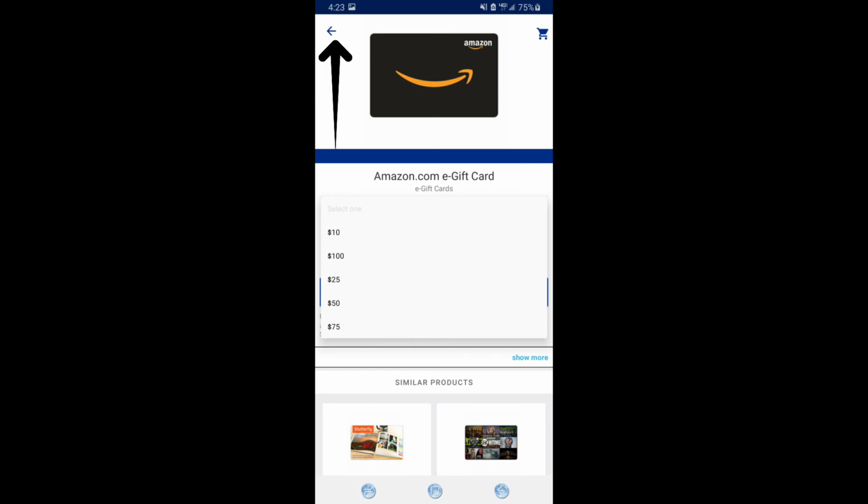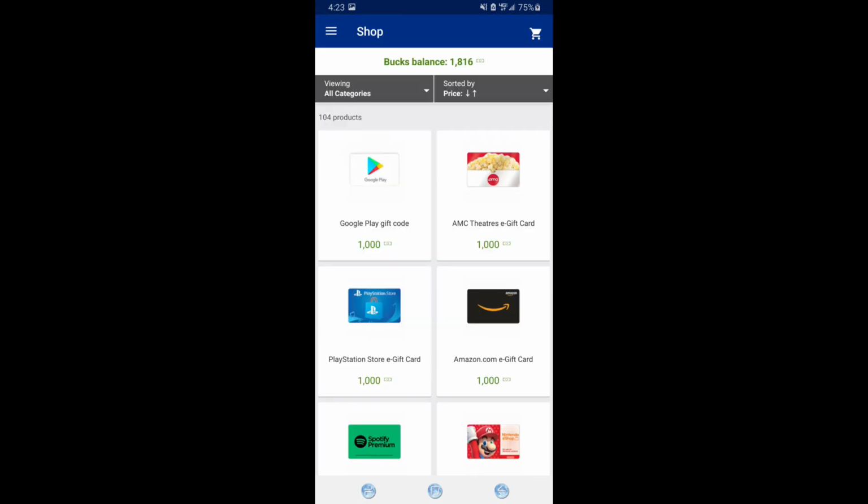So I'm going to have you go back here again, so we're not looking at the gift card anymore. And you can see at the top, you can view by all categories, or you can view by price. So this is an area, the shop, where you can play around with it. I'm not going to go through and search all the other things, but like I mentioned, in the shop, there are watches and bikes and other things that you could save your bucks balance for. Okay, but that's pretty much the basics of how you get one of those products. Tap on it, use your bucks, and it gets sent to you.